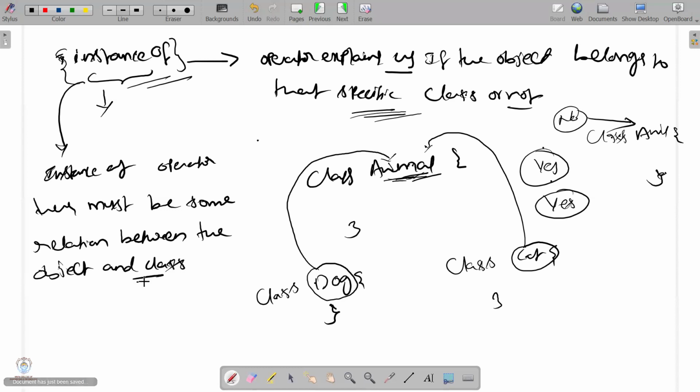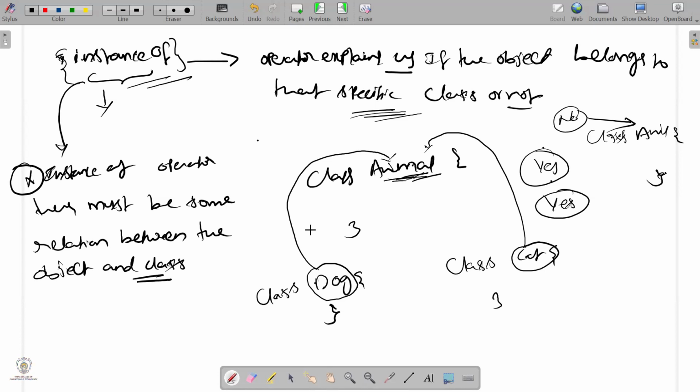Without a relation, you cannot categorize these objects.